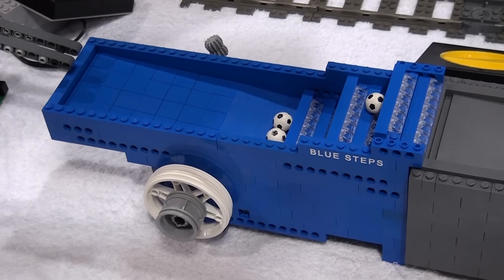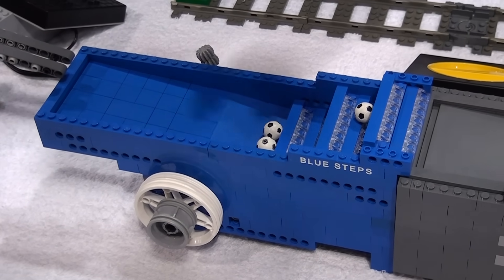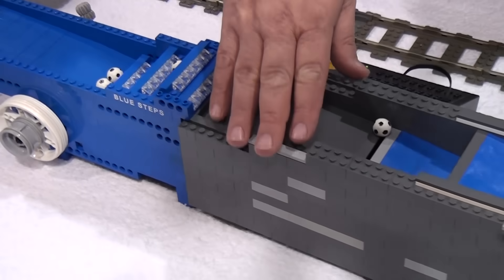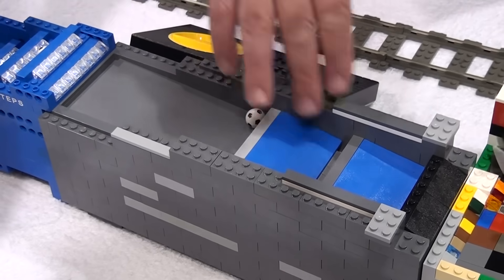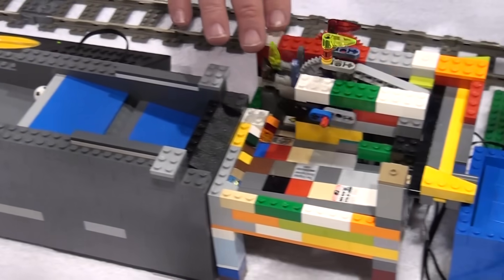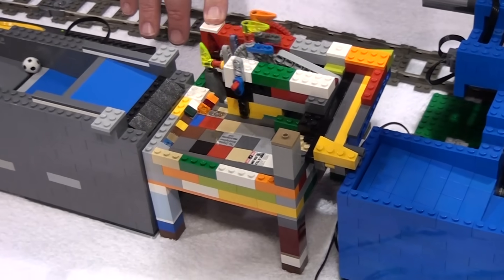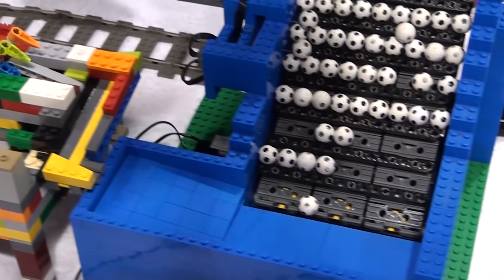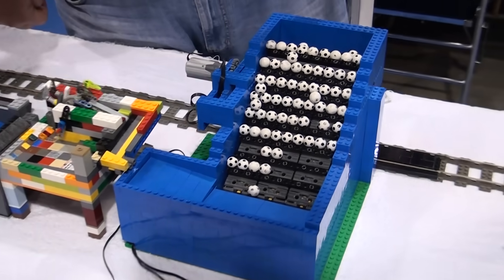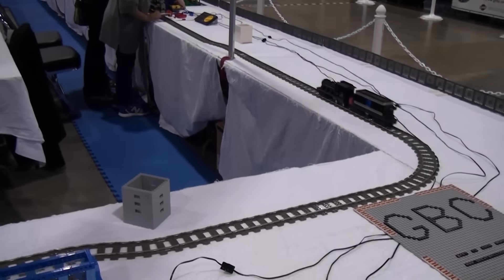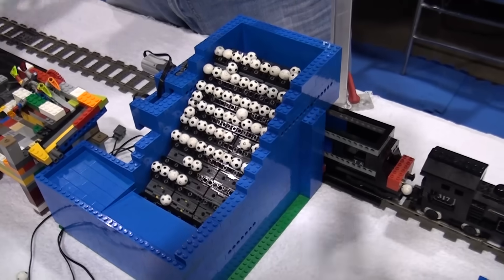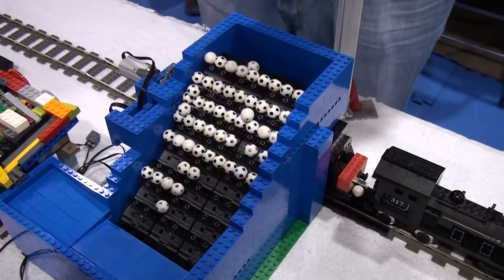We got another double step module that moves balls in a little bit bigger batches than the narrower steps. Another one of the Brick World stacker modules made by Rafe. Then we're to the train loading station, and the rest of the loop is closed by the train running around. That's about it. Thank you so much for sharing with us, Brian. Total of 59 modules. We're thrilled to be here. If you're in Alabama tomorrow, come on out.